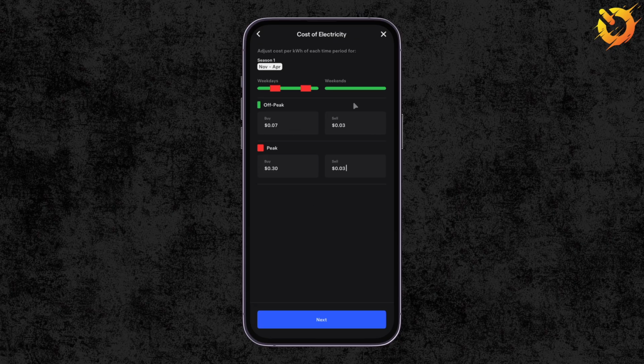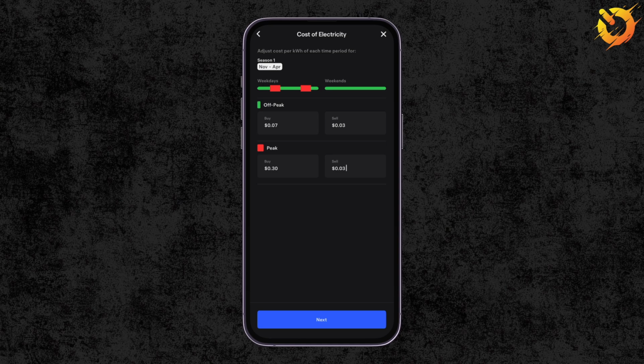Now, for this peak, we're making this buy rate quite a bit higher because it's more expensive. Whether you're on the regular time of use rate plan, the EV plan, or the demand charge plan, you're going to pay more from 5 a.m. to 9 a.m. or 5 p.m. to 9 p.m. on this schedule. So for here, we're going to put 30 cents, and that's going to safely cover all of your bases.